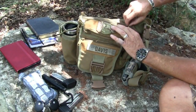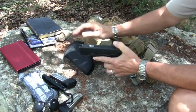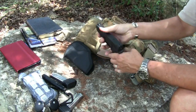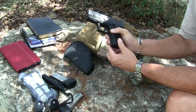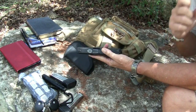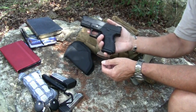And probably the most important tool that you'll need is going to be something like this. This is a Springfield Armory XDM Compact, 3.8 inch barrel. It's terrific. My children shoot it. I've got a 9-year-old and a 10-year-old. They can both hit the target and occasionally hit the bullseye at about 20 meters. This is a shooter.